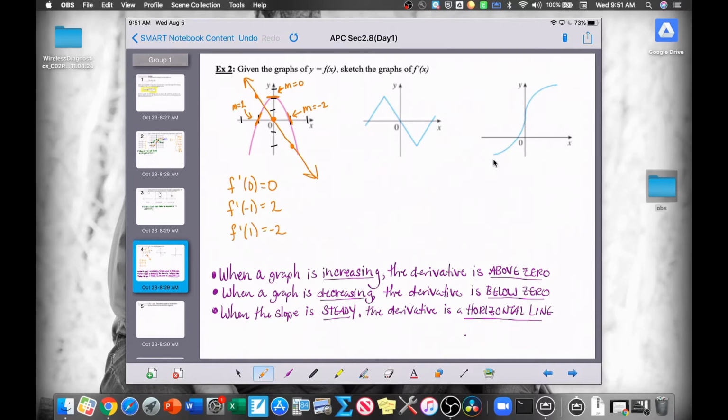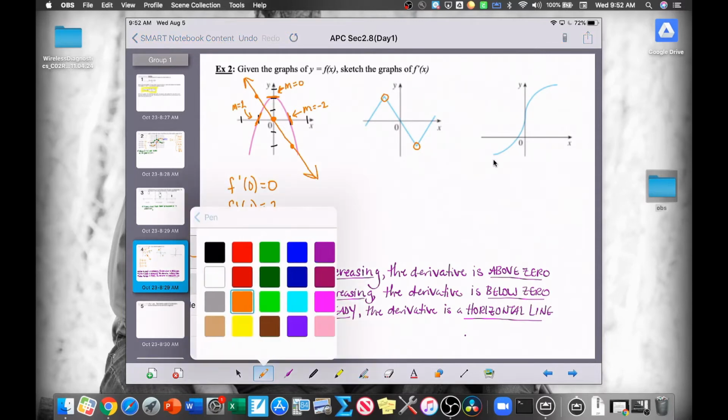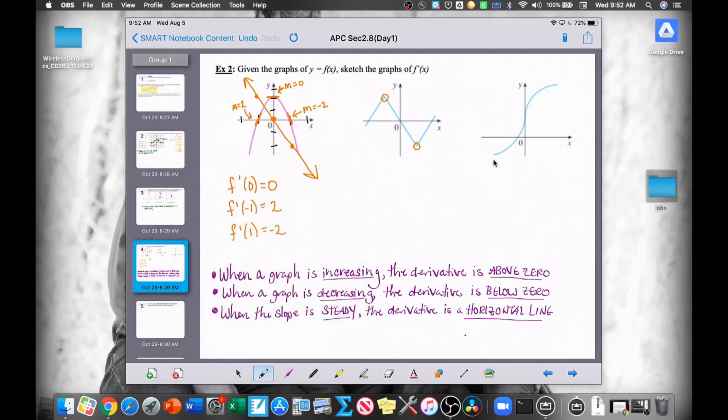All right, looking at the second picture, notice that we have some kinks in this graph. And we just learned that wherever there is a kink, that is a location where our derivative does not exist. So right here and right here, we can safely say that our derivative does not exist. And then in the other parts of our graph, we have steady slopes. So first let's put some markings on our x-axis and our y-axis, just to make this a little bit easier for ourselves.